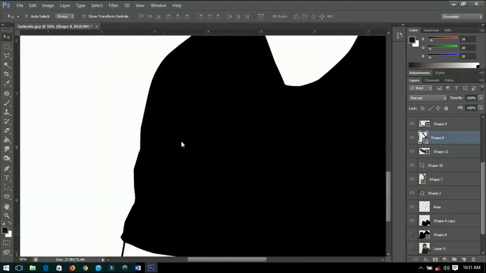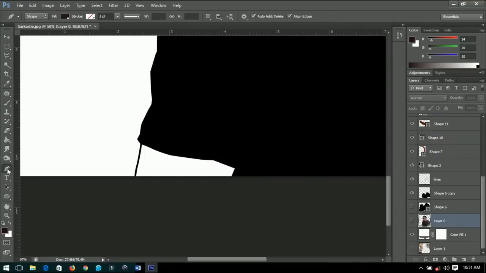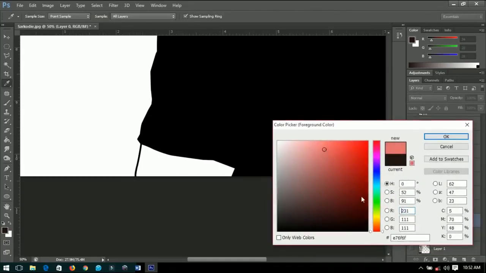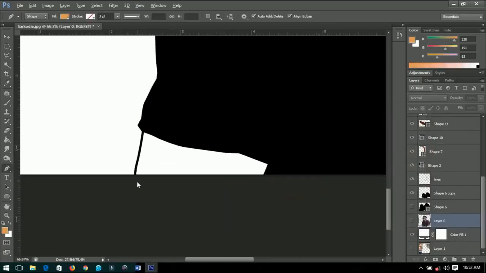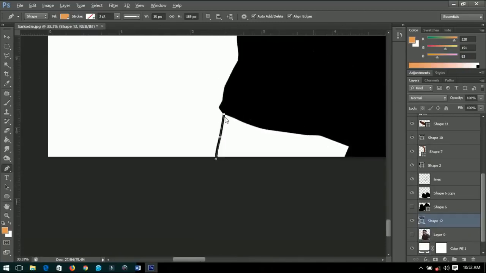So the last thing, or let's say how to apply the color, I'll just select this layer, the first layer that we created, and then I'll choose the pen tool again using the shape tool, right? So you can first select the color that you want to use. Let's say I want to use this particular color. Whoa, but I'll change it, don't worry. Okay, so around here, and then you zoom in very nicely and you start, just like we did to the attire, by this time around, see how it goes.